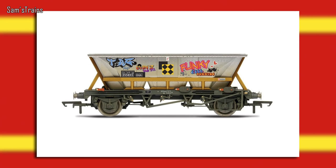It's going to cost £22.99, which I don't think is terribly bad, is it, given all the complexity of the graffiti and the fact that it's a relatively modern wagon. I certainly don't own anything like that because I'm cheap and I buy cheap, nasty wagons with crust on them that I have to clean off. And that's the only way I get them cheap. But yeah, that one doesn't seem too bad.